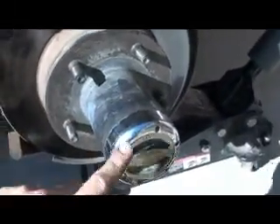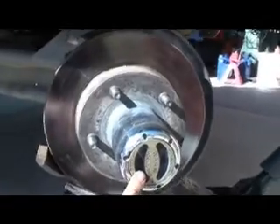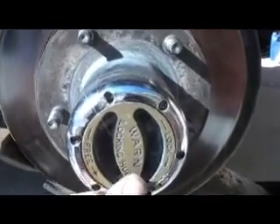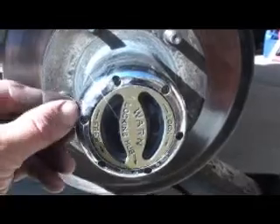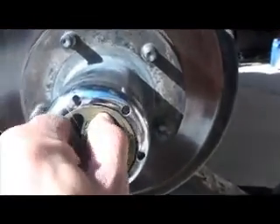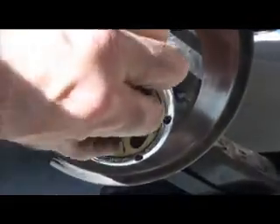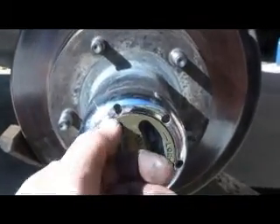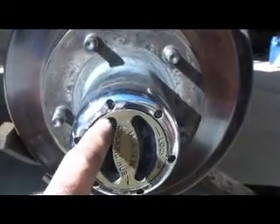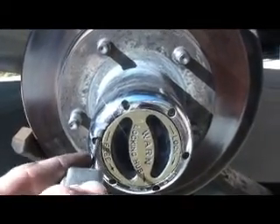So first thing I've got to do is take the rotor off, starting with the hubs. Before I take the hubs off, here's something else I'm going to address while I'm at it. As you can see, this hub got dinged up — this happened 4th of July weekend. It's rubbing against the lever there. It'll turn with a little persuasion, but it's really hard to turn now because of that ding. I'll probably have to take a file to it or something.